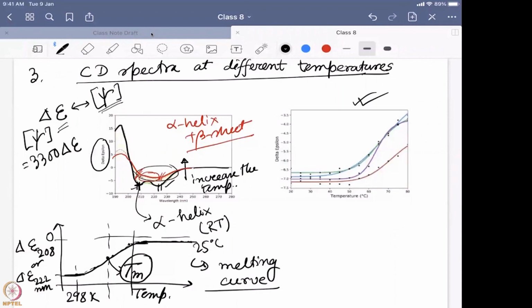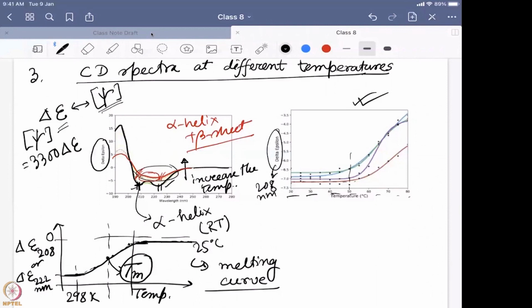So over there, you can see these black dots are the lines that the data are collected, and the different traces are for different proteins. And we try to find out, as you're changing the temperature, what is the change happening in the delta epsilon. They didn't mention it, but assume it is measured at 2.8 nanometers. So you are looking at a change of an alpha helical signature. And you can see it is staying as it is up till this point, up to 50 degrees, it is fine. And then it started showing a change.